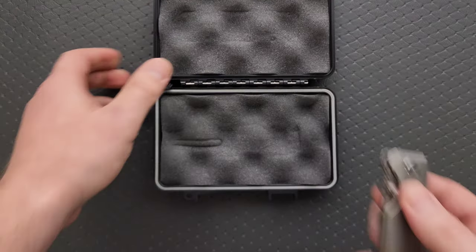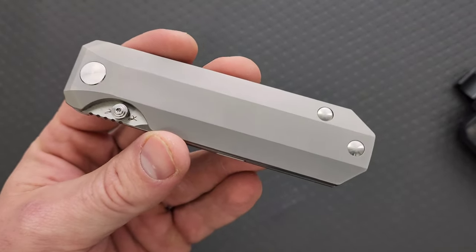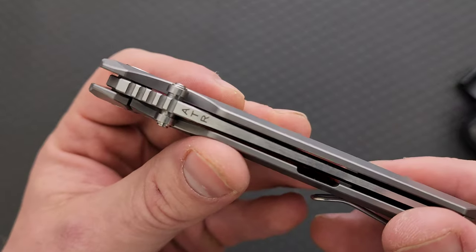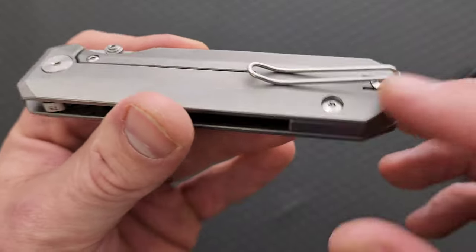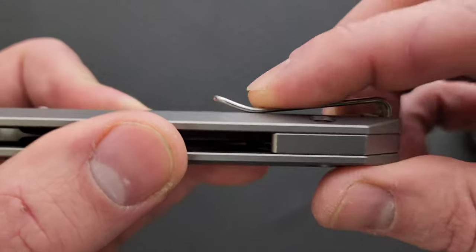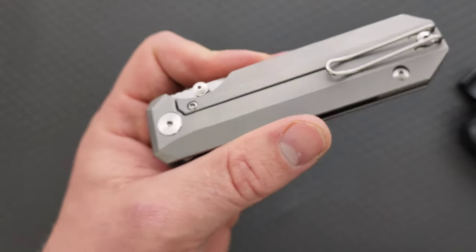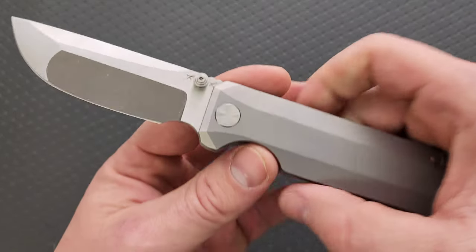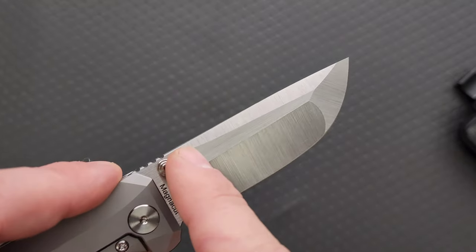So the RR Standard — now I remember. Real straightforward profile, but still cool. I like it — it's essentially a rectangle but we've cut the corners off. Right there we have a wire clip. Not my favorite clip, but I like that you kept it short — there's a drop and a swoop. If you're going to do the paper clip style, this is the right way to do it. Lock bar insert, and then we have a thumb stud opener. Very clean, a safe design, but still doing its own thing.